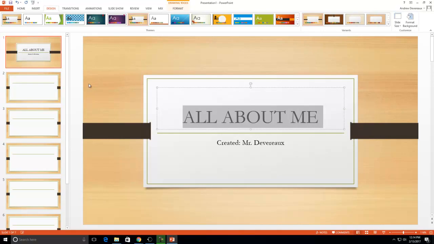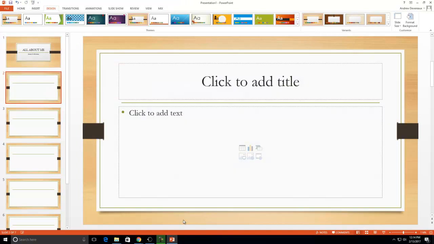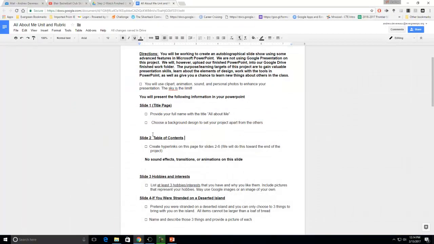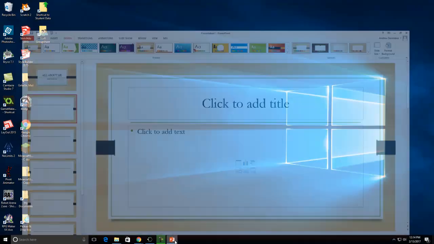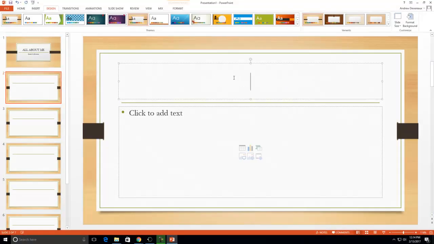Right now, let's just get the title slides in. My second slide is going to be table of contents. So I'm going to go back to slide 2, and I'm going to do these all in caps. Table of contents.